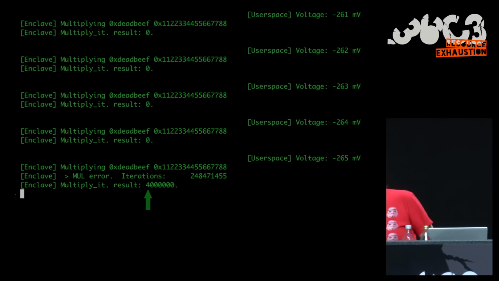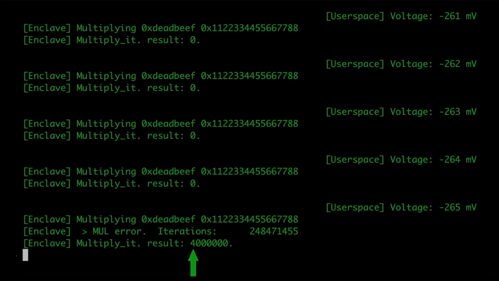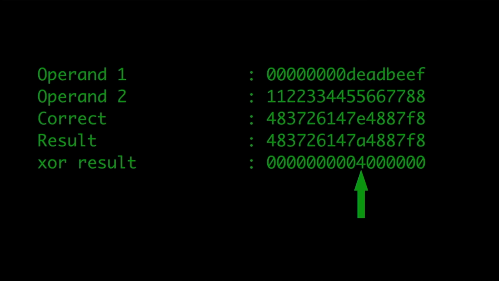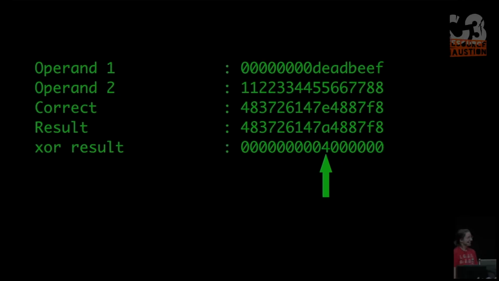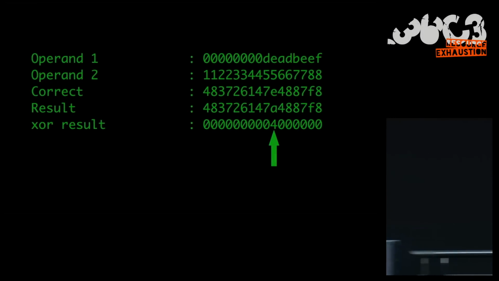Do you see that thing at the bottom? Ooh. That's a bit flip inside the enclave. Oh, yeah. That's bad. Thank you. And it's the same bit flip that I was getting in user space. That is also really interesting. It's surprising that it works, right? But I have an idea. This is basically doing the same thing as CLKscrew, but on SGX, right? Yeah.